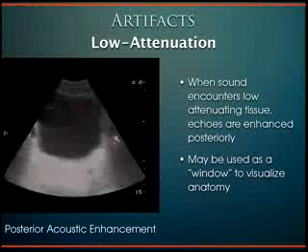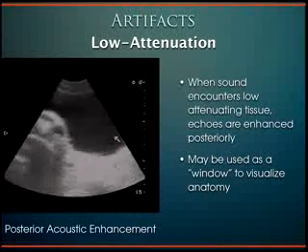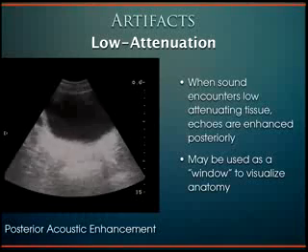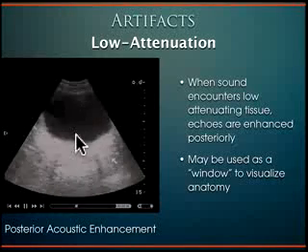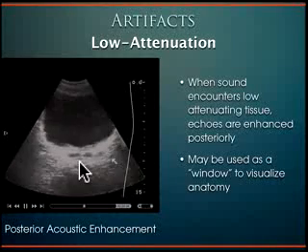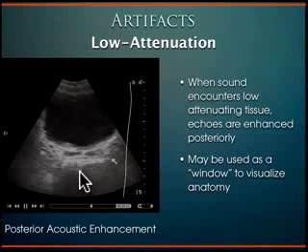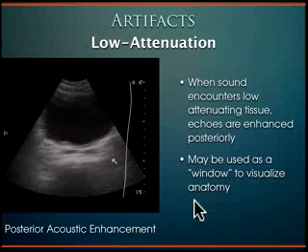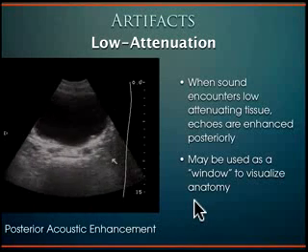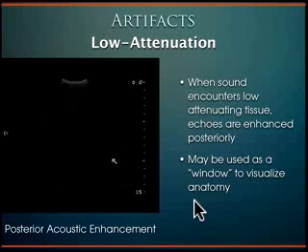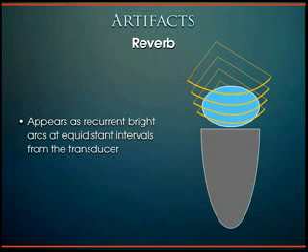And when you see a bladder here, it looks very anechoic. Here's this anechoic structure, this bladder, devoid of echoes, and posterior to it, we see it was very hyperechoic until we came along and adjusted the far field gain. By turning down the far field gain behind the bladder, we can compensate for the fact that the bladder is a low attenuating structure. The other artifact that we see is reverberation.